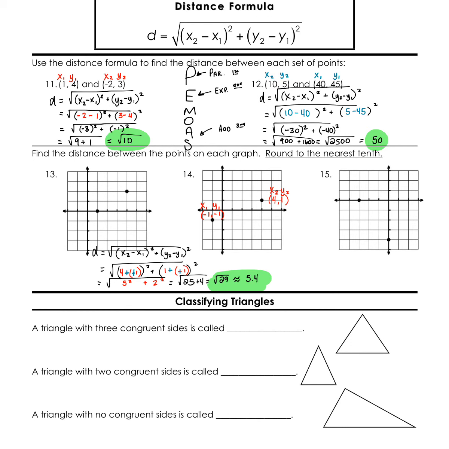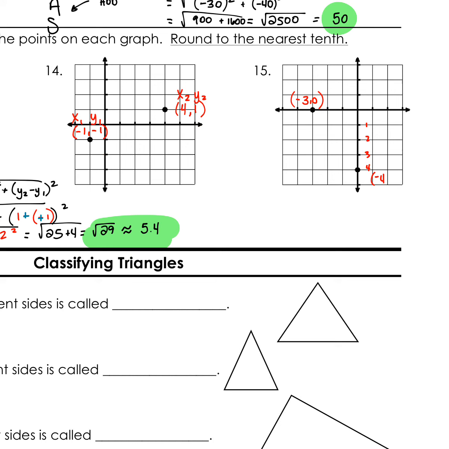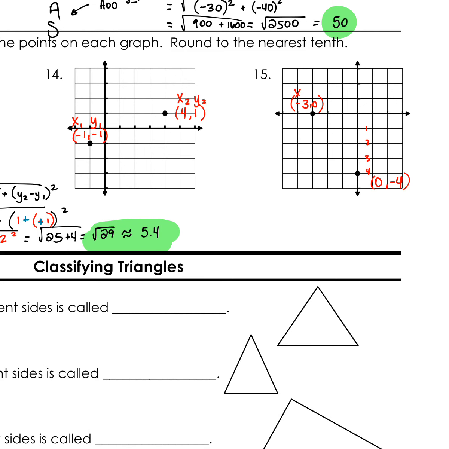All right, last one. Find our points first. So we got negative 3, 0. Down to, what is that? Negative 4. Sorry, guys, that's 0, negative 4. My apologies. When I'm navigating around in my little box, I get a little distracted. So now I've got my x1, y1, x2, y2. Again, when we're doing graphs, we generally read left to right.